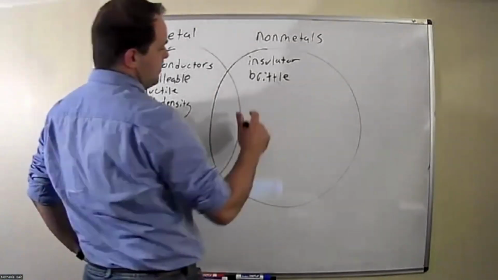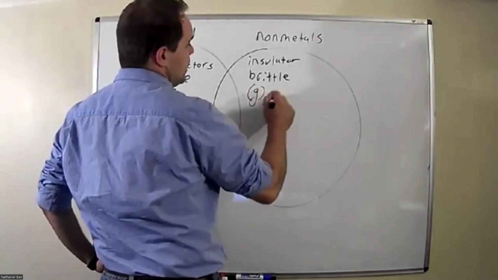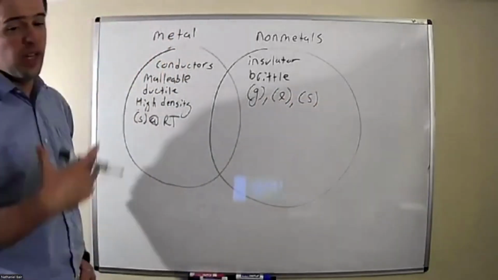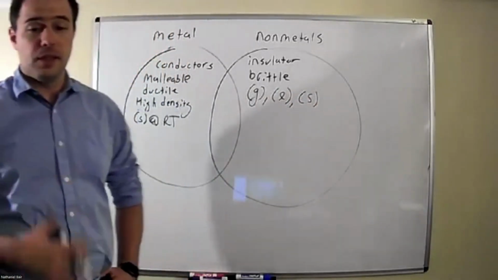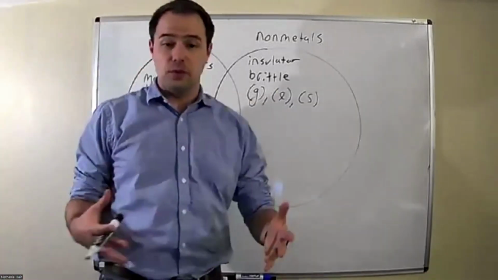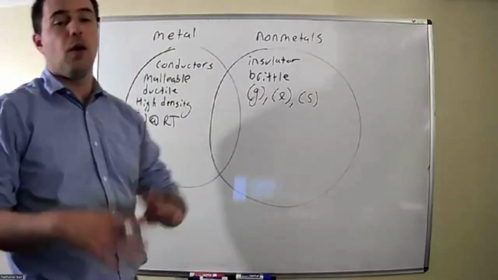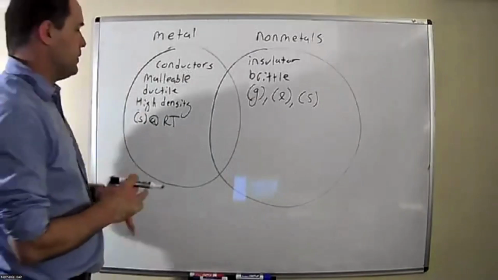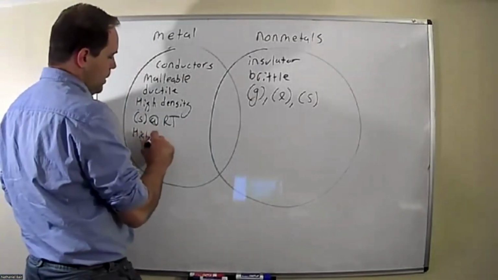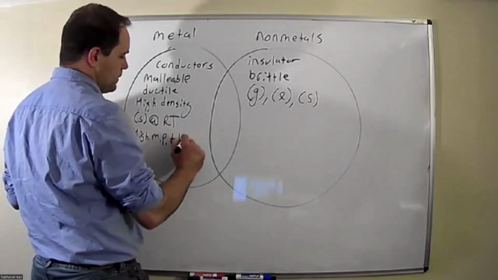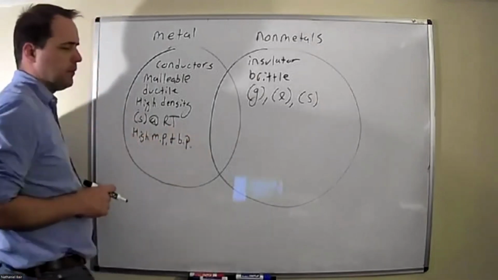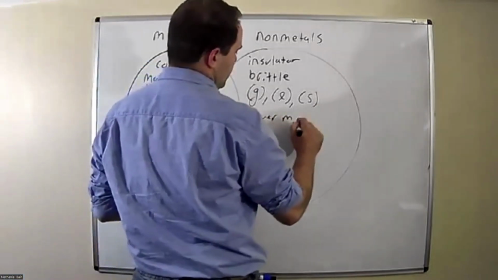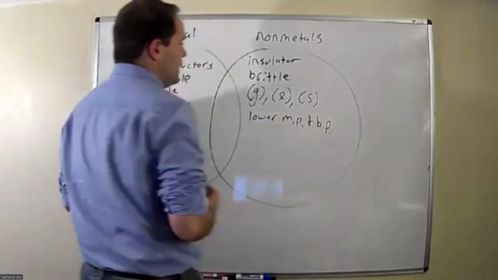You know, non-metals tend to be gases or liquids. They can be solids as well, so they're all over the place. We actually have an entire family of elements that are gases. That entire family of non-metals that are gases called the noble gases. But their states are like all over the place, right? What else, man? Metals tend to have really high melting points and boiling points. And that goes hand in hand with the fact that they're solids. Non-metals tend to have lower melting points and boiling points.